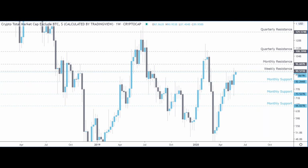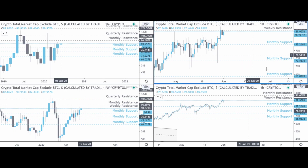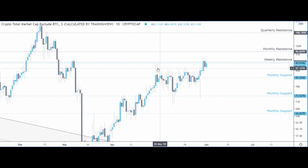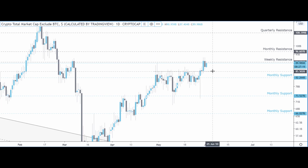for price to trade within this range before building some kind of structure before we start moving. This is still very legitimate. Let's look at it on the daily time frame. This is still a very legitimate structure. You can see that the one that we have broken out of, we are currently holding it very well. So this chart is showing a lot of positivity.